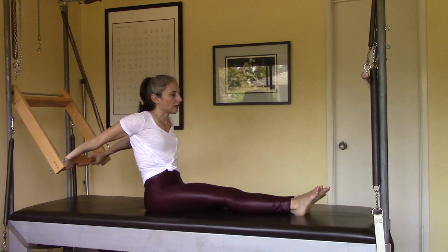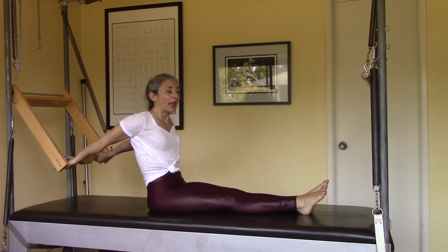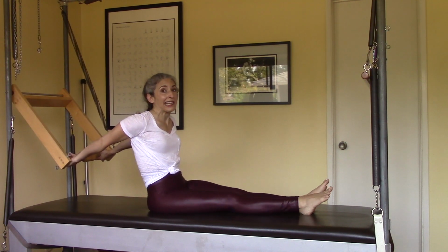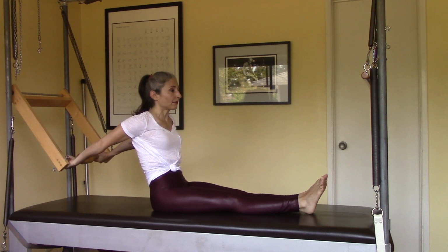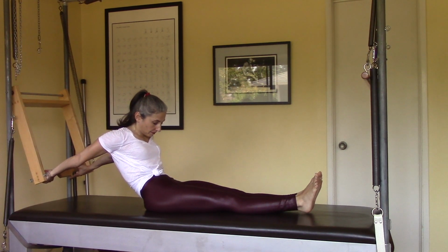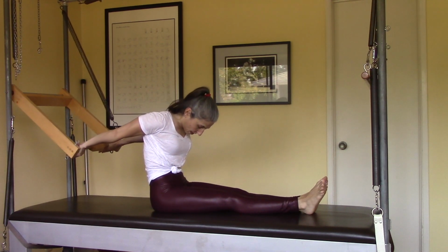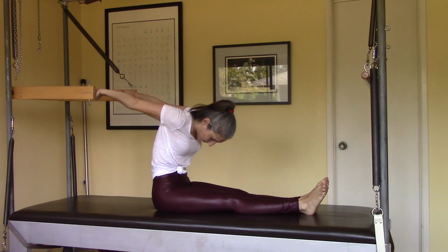And I'm actually going to scoot a little bit forward. Sometimes it's easy to get too close to the bar, and I find that that helps me use all of my body, especially the part that I'm sitting on, which wants to do nothing, if I'm a little bit further away from the bar. So let's do it again. And I'm actively resisting the bar. Oh yeah, that's a much better spot.